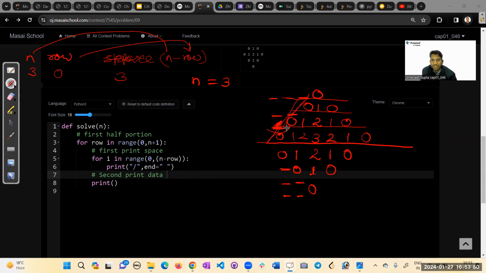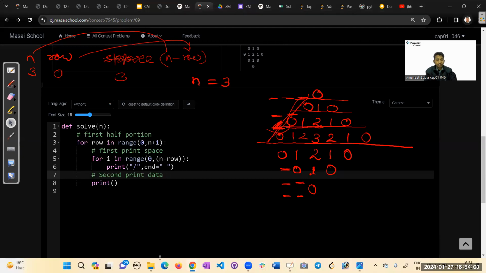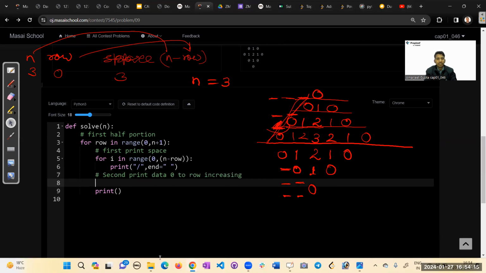Just like 0, 1, 2, and then decreasing. So first our data is in increasing order. So 0 to row, we can say row. Yes. We have to print it as increasing.